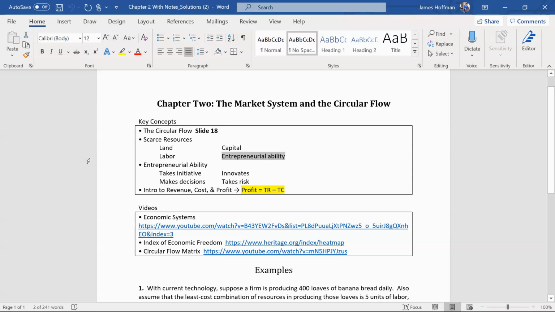Okay, and there's also entrepreneurial ability. This is the price paid to the individuals in the business who innovate and take risks. So this entrepreneurial ability is a factor of production, a resource for business. This is where the individual or the firm takes risks, takes initiative, and innovates, including any kind of innovation or technological investments, decision making, and risk taking. There's also a resource price on that, so that goes into this category.